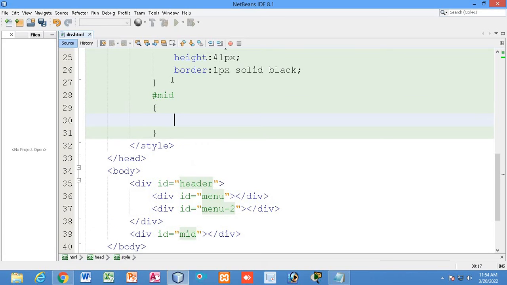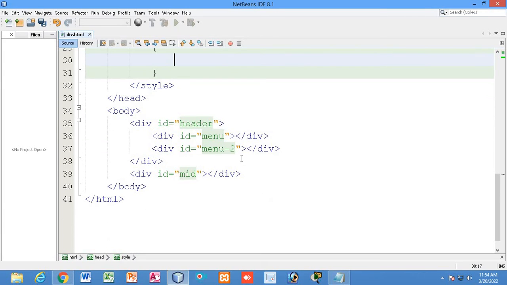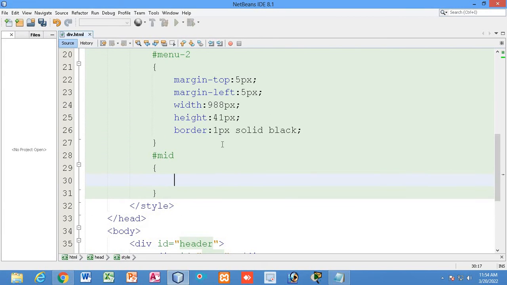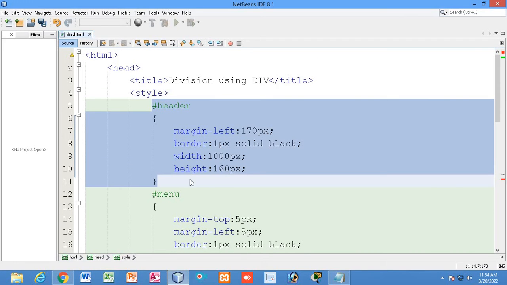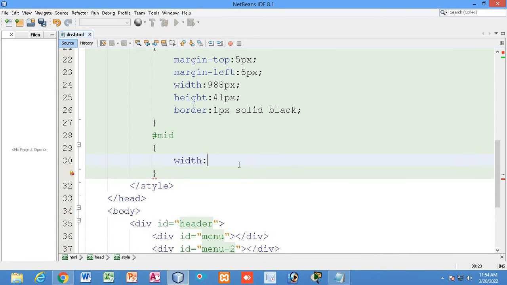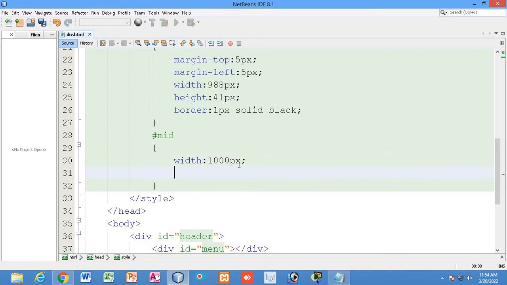Now see here I will write width. How much width? The width will be the same as the header div. So 1000 px will be the width, right? And height, give height as per you need. I will give the height of 600 px.